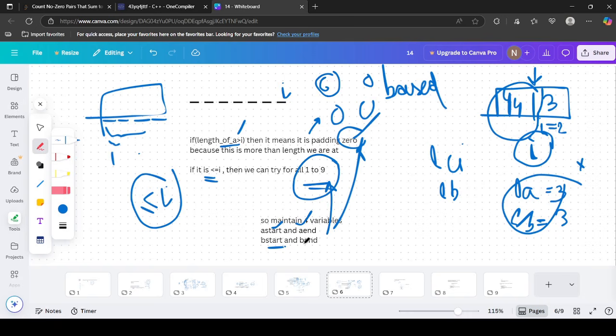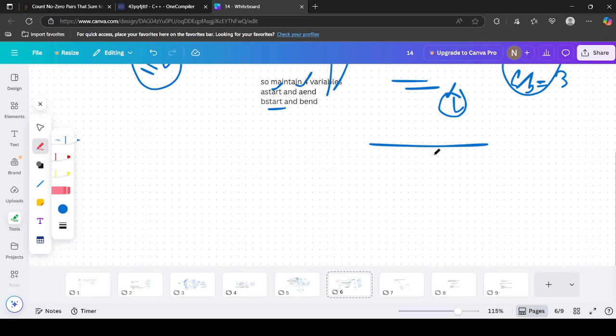So now what we got? Now we got the length of A and length of B, and also at a given digit we got what is the digit in A and what is the digit in B. So are we missing anything? Because we will use 2 loops for the length of A and length of B, and we use another loop, and then for every digit we have the digit of A which we are using presently, and we have the digit of B also which we are using presently.